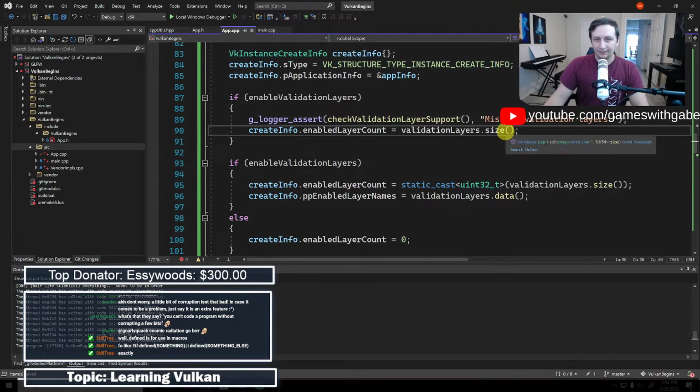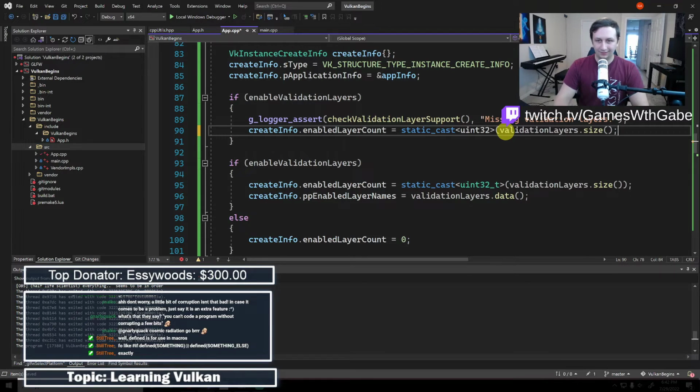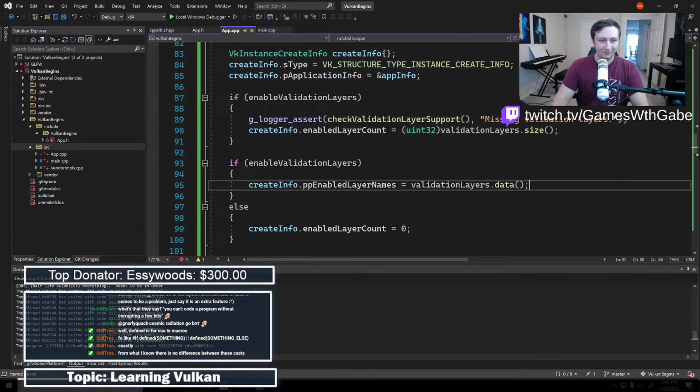Okay. And is this the proper way? So what's the difference? I am curious if we have any C++ people here. What is the difference between that and that? They do the same thing, right? It's not like this can magically fix my buffer underrun. So like if this is for whatever reason greater than a uint32, this is still gonna truncate it. It's just gonna drop the extra bits, which is exactly the same as what this would do. And so what is the point of this? It's just extra typing. What extra safety am I gaining here? I don't know. Okay. Anyways.